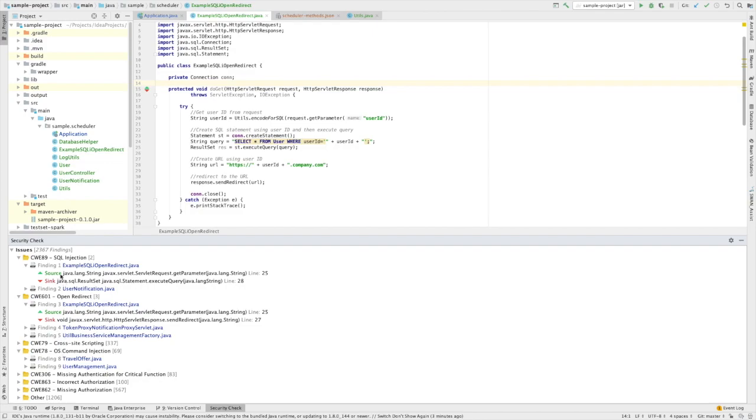The tool also provides the source and the sink methods of each finding, which can help us to locate the problem and decide whether it is a true or false positive. As we see, the findings for the SQL injection vulnerability are false positives since we correctly use a sanitizer in line 20. However, the tool is not aware that this method is a sanitizer, so it reported the false positives.